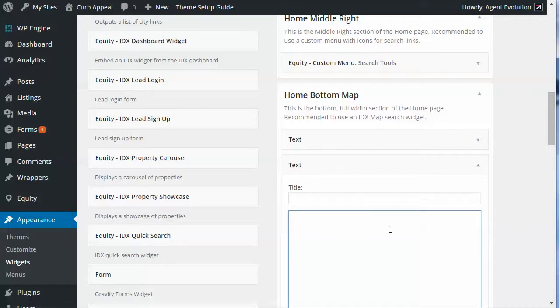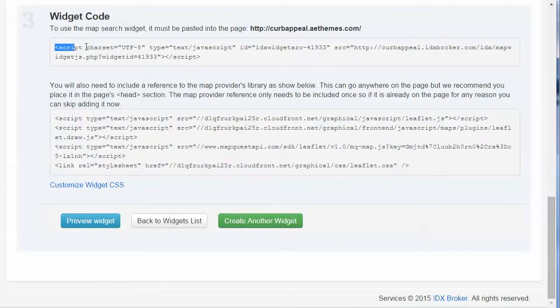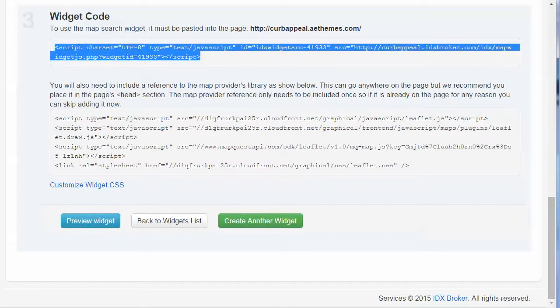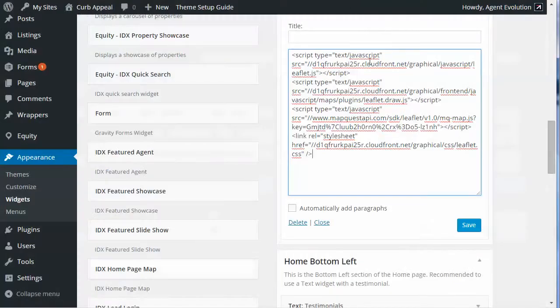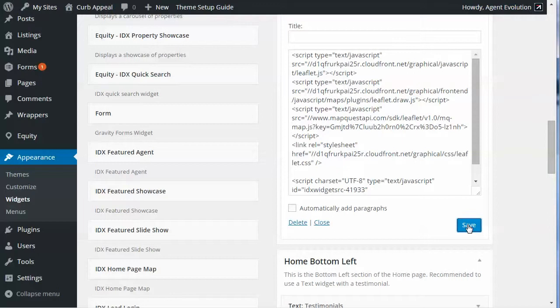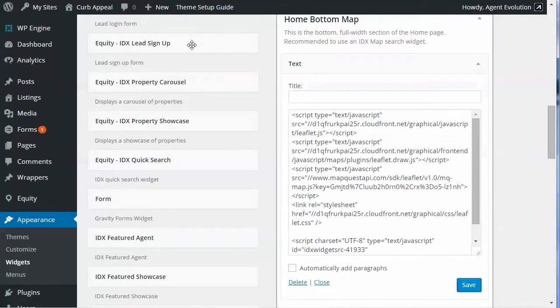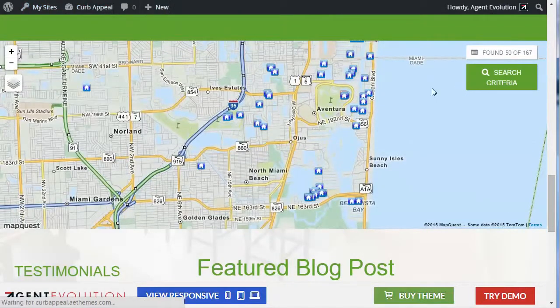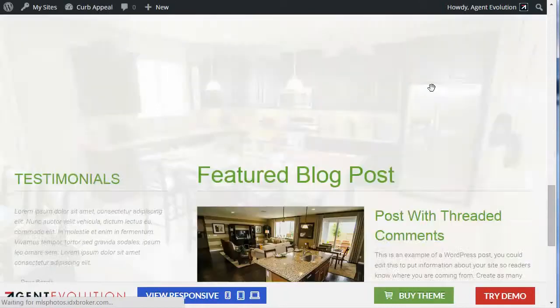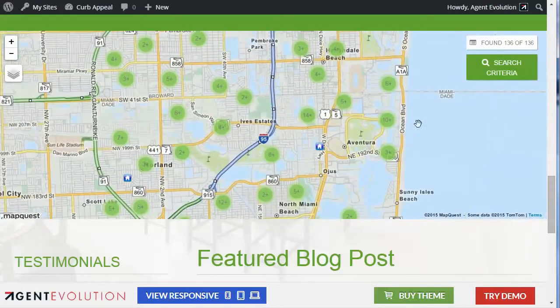Now we're going to put that code there, and then we go back and grab this top code here. Let's copy that, and we're going to put that below this other code. Now we can save that. I'm going to get rid of the old one, and let's refresh this page and look at our map widget. And there we go. See, that's with the map pin clustering.